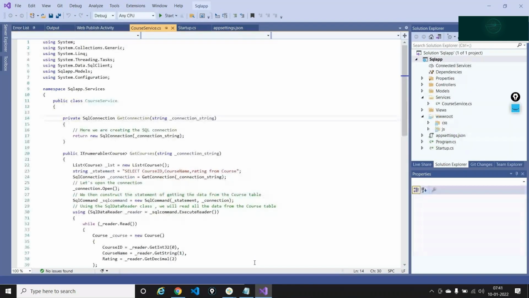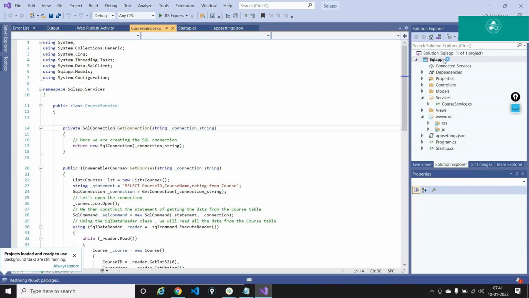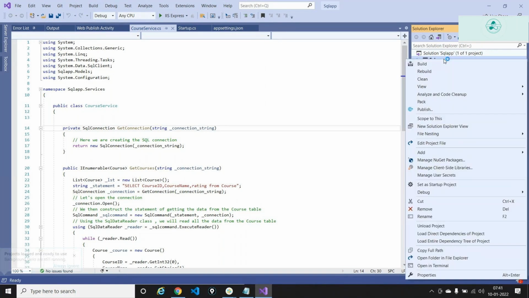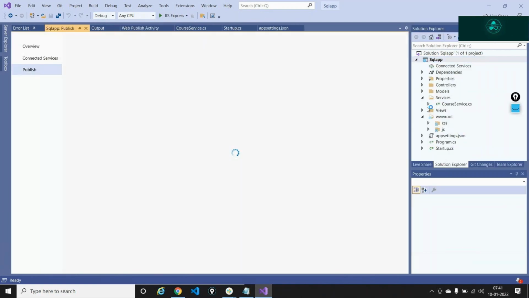Okay, so I am inside the code right now, and this is how it looks. All I'm doing here is a right click on the SQL app. This is the file that I'm doing a right click on. And as and when I do a right click, I'll go ahead and publish it. That's the only thing that I'm doing right now. So I just downloaded all the code.